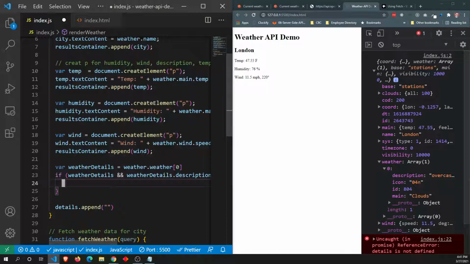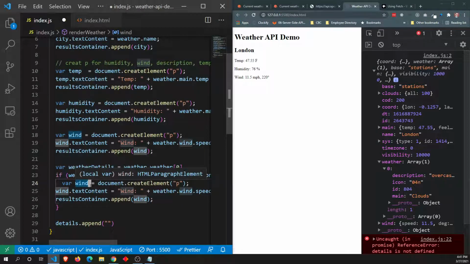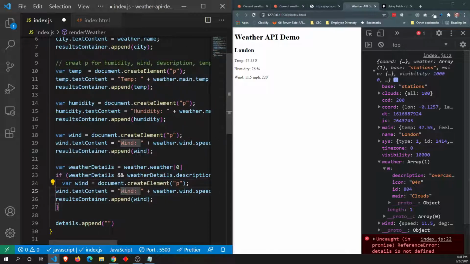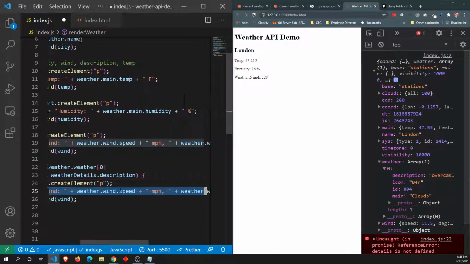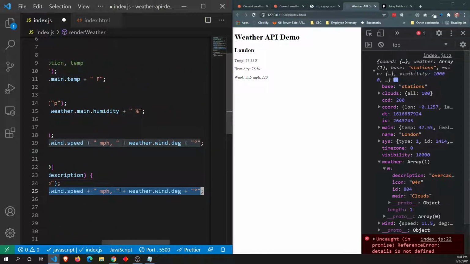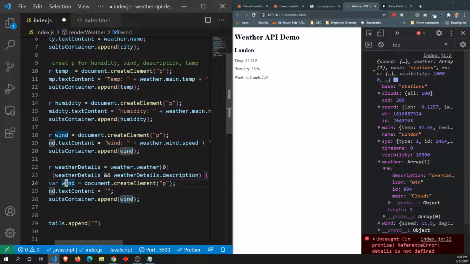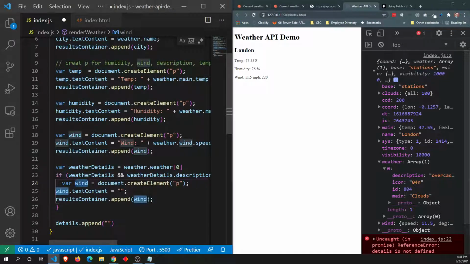So one more time, just copy how we did it for wind, and then change that. We'll just zero it out. There we go. Change this to description.